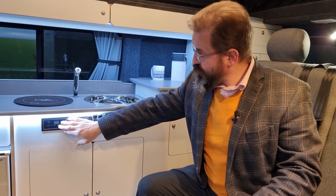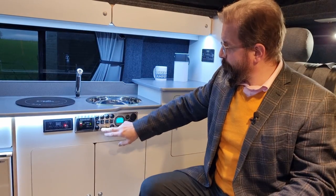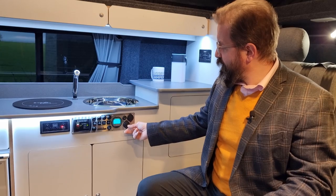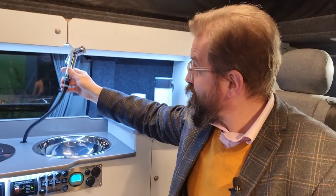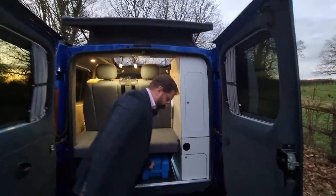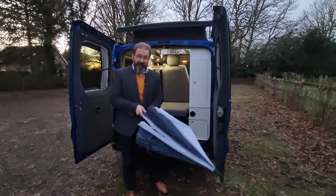We've got controls here for the induction cooking, the inverter, four sorts of lighting, a switch for the fridge, a switch for the water, and a meter showing how much power you've got remaining. There's also charging via cigarette lighter port and modern USB ports for your phones and appliances, replicated on the other side. We've got a round stainless steel sink with a pull-out tap — you can pop it out through the window to give the dog a rinse. You can have a single or double front passenger seat and both types spin around to give you a great convivial lounge space. At the back, you fill up the water tank, which is removable for easy cleaning and on wheels. We even build in a Sussex Campervans umbrella so you definitely won't get wet.